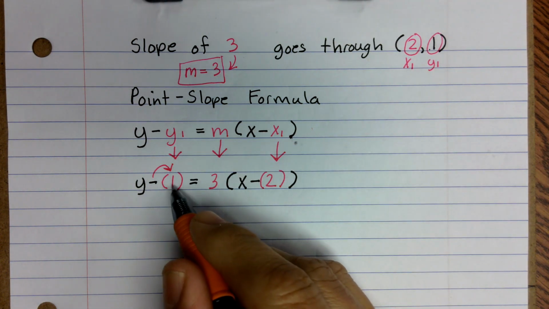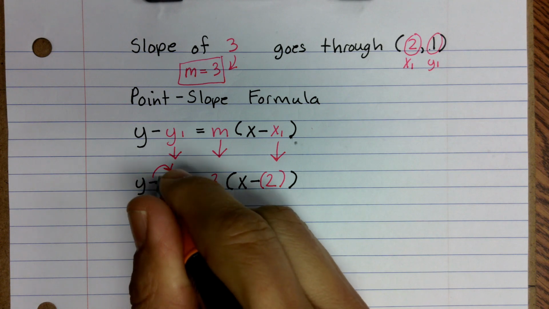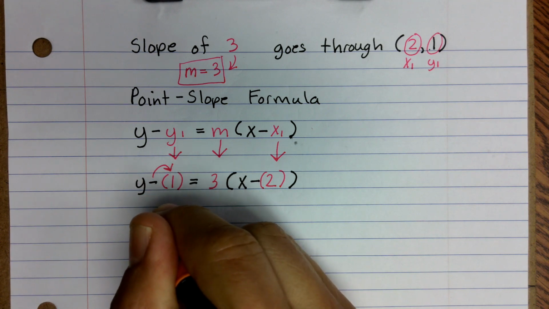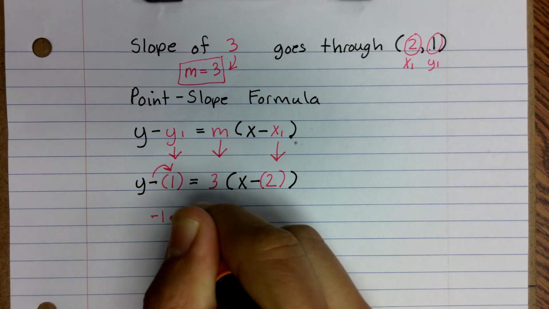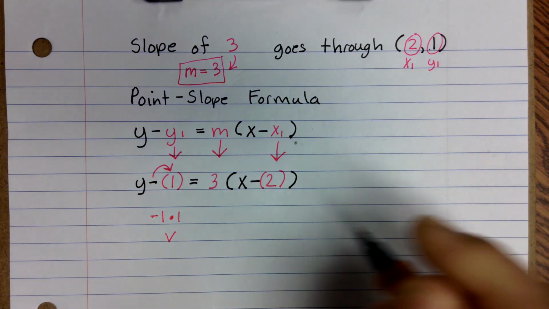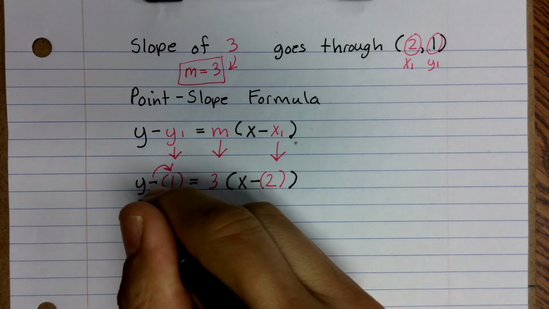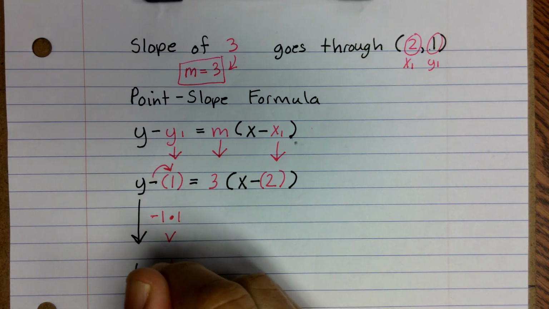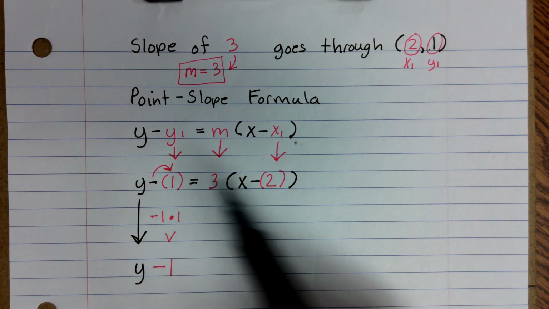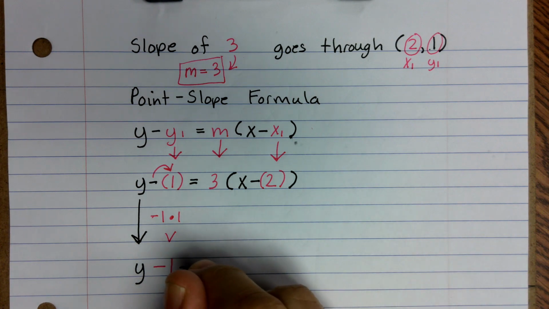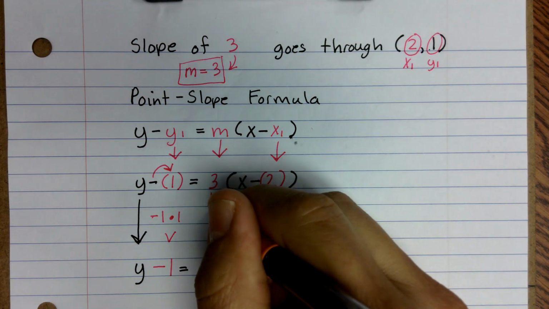So this is right here, negative times 1, right? That's like saying, remember there's an invisible 1 here? So that's really like saying negative 1 times positive 1. And if we were to do that right, that would just give us negative 1. Bring down the y. In this case, I was able to distribute and drop the parentheses. And this is going to be equal to my slope, which is 3.